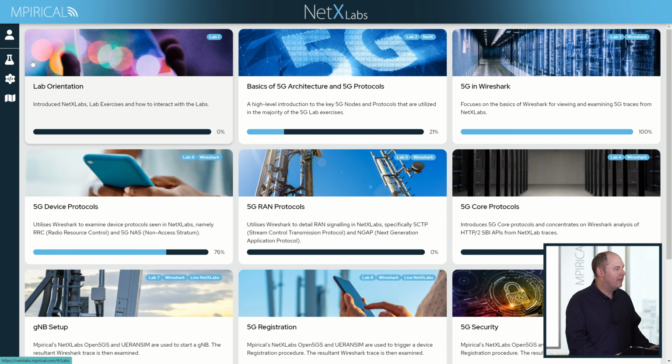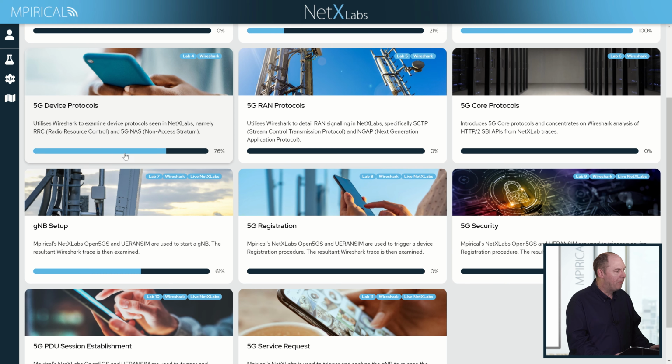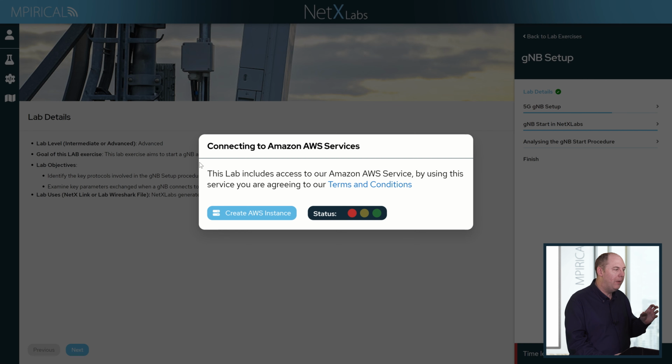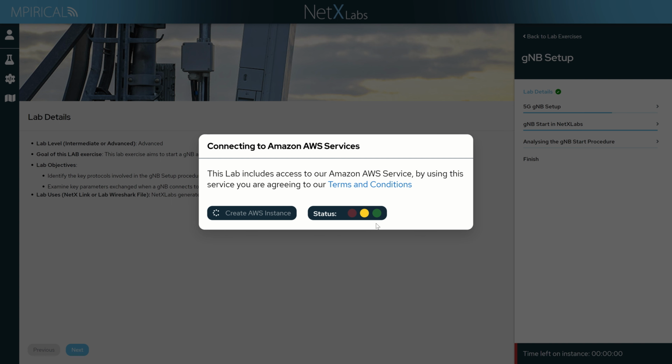Now, just going back to the labs, you can see some of these lab exercises, especially the latter ones, use AWS. At this point, you will be asked to connect to an AWS instance. If I just tick the box there, you'll see my traffic lights move up, and we're now interacting with the AWS system.